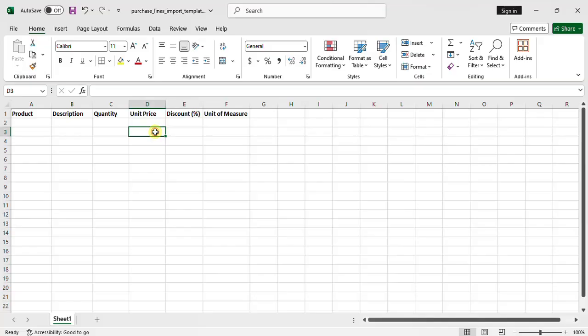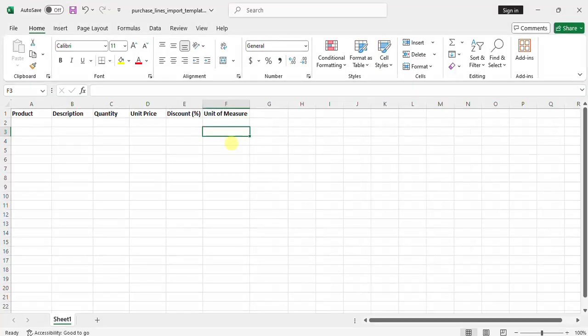If you have earlier purchased a particular product with the respective vendor which is there in the PO, then the system will by default take the last purchase price of that product. But if you are purchasing with a new vendor or you are purchasing that product for the first time, then it will take the default cost price which is there on the product master.